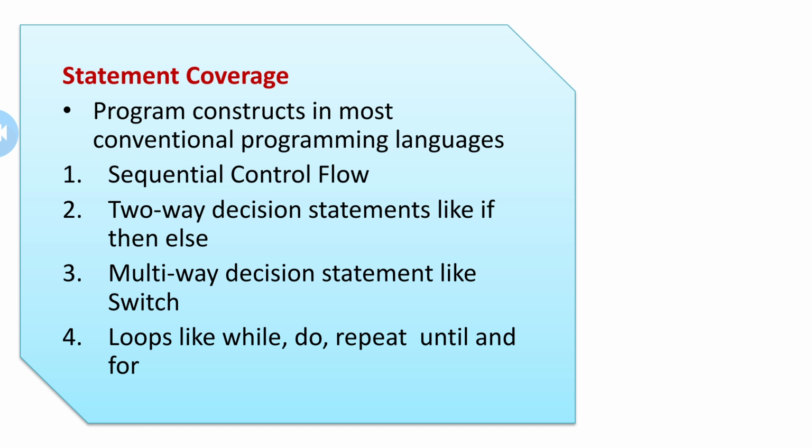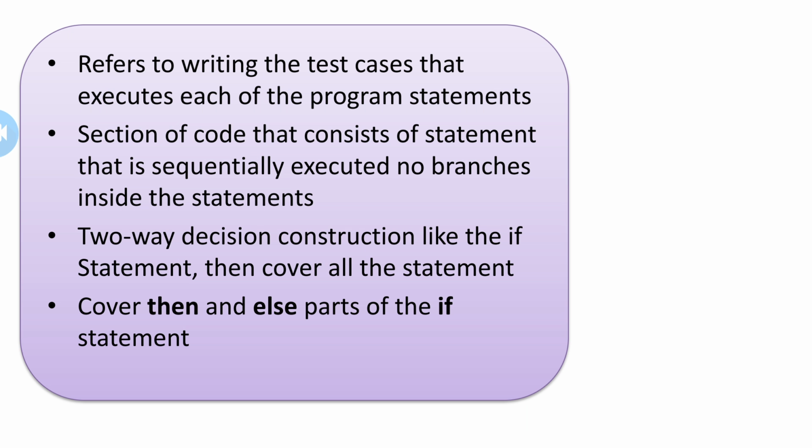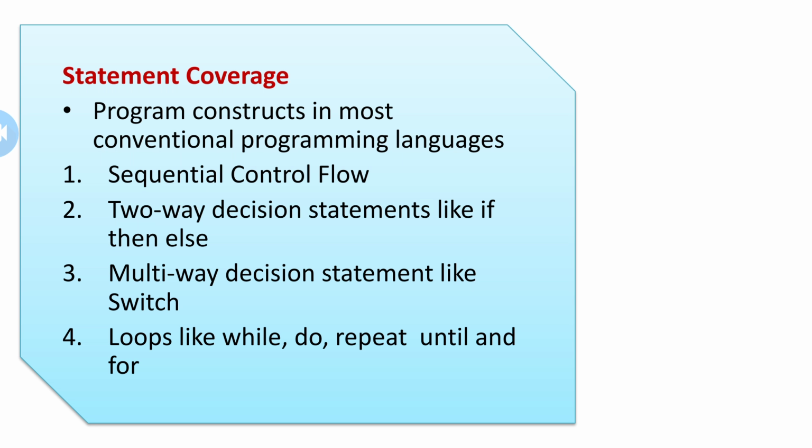It normally includes sequential control flow. You have a two-way decision statement like if, then, else. Then you have a multi-way decision like switch. And you have loops like while, do, repeat, until, and for. So statement coverage tests each and every line of code to see how far it has been true. Statement coverage refers to writing test cases that execute each of these programming statements.